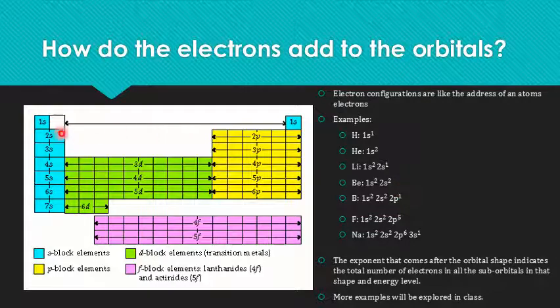Alright, I'll go to another one. So going straight from 2s straight across the periodic table, we come to boron. Boron has the 1s orbital full, 2 electrons, the 2s orbital full with 2 electrons, and then its last electron is added in the 2p orbital. So we have 2p1 at the end. I skipped a few in between. You can think we'd have boron, and then carbon would be 2p2 at the end, and then nitrogen would be next, and it would have 2p3, and then 2p4 for oxygen, and then 2p5 for fluorine down here.